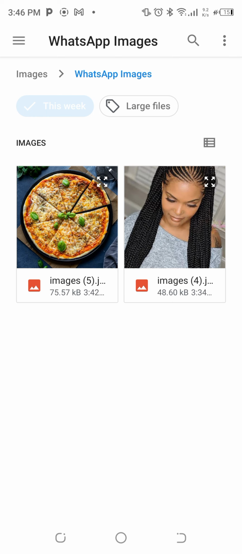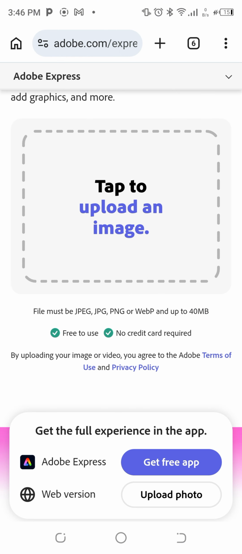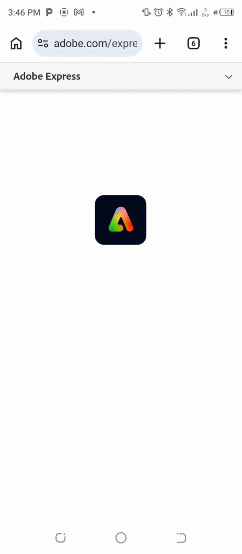You look for the image and select the image you want to remove. I just downloaded that pizza. So it's loading.